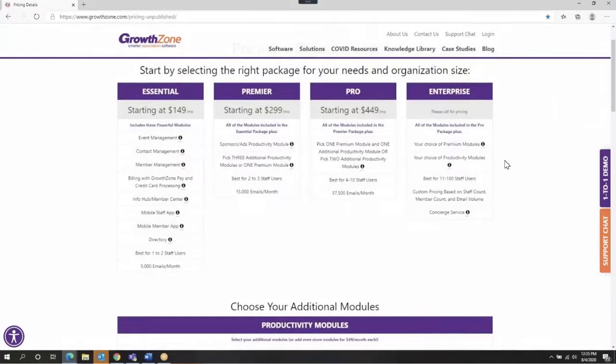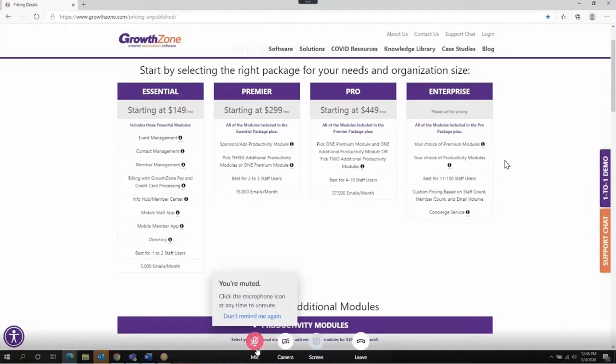We do not do any types of long-term contracts. Everything is month to month. So literally every month we have to earn your business. But we do require a 30-day notice if you ever decide to leave. And we don't charge you for taking your data out of the site. So you can export it to a CSV. So if you ever choose to leave us for any reason, there's no charge if you remove that data yourself. If you wanted us to do it for you, there is an hourly, you know, fee that we charge for that. But you can do it yourself with no issues and no charges.